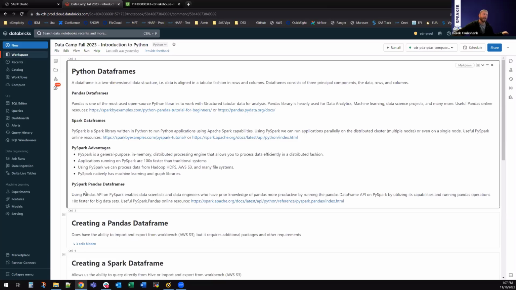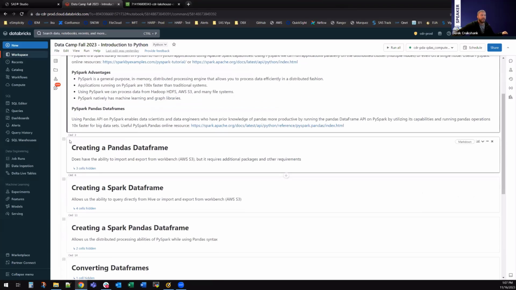A newer package that is available, referred to as the Pandas API on PySpark, is basically a PySpark Pandas package. And that's going to be really handy for users who do have a lot of knowledge and background within the Pandas package, because this does allow for a lot of Pandas syntax, Pandas functionality, but it does utilize the distributive nature of the Spark compute that Databricks has to offer. So it does also speed up the processing of that data frame and the data within it.